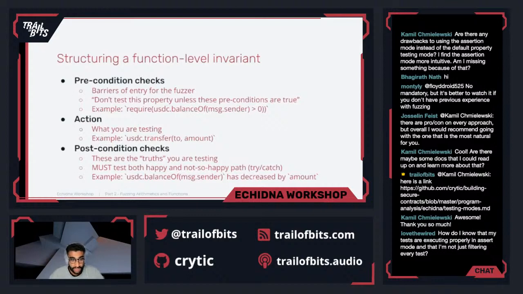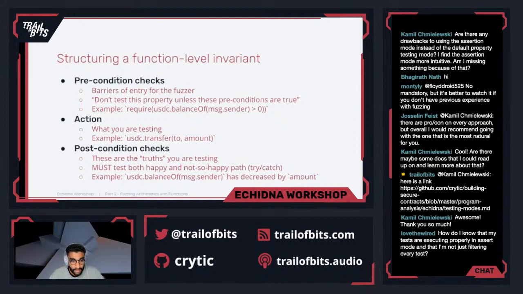And so what's the action? The action is what you are testing. And so the example that we had, it was dividing x by y and then y by x. Here, in this example, the action could be transferring some amount to an address. And so notice what the precondition did when we're looking at the transfer function. If you don't have any tokens, the transfer doesn't really even make sense to try in the first place. And so that's the benefit of a precondition. You bound the input space. I don't care if you have no tokens, I don't care for you to try to transfer anything. If you do, though, let's go ahead and try to transfer.